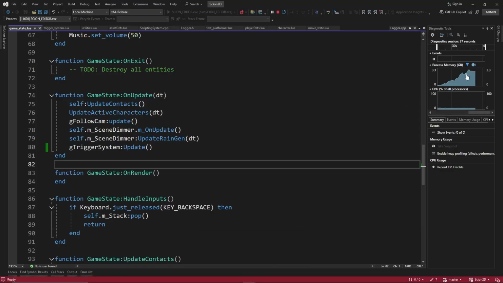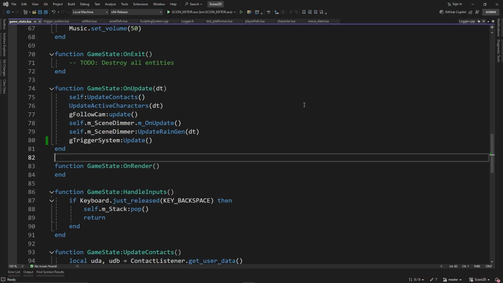So if you look here, we just ended up with 3 gigabytes of memory. That's because what's happening is my contacts, we're not actually getting rid of our player when we're touching the ground. Because we added this new thing in, we're adding it in as a contact. We don't want this, so we're going to have to add in something else as well. And that comes down to actually my design here.